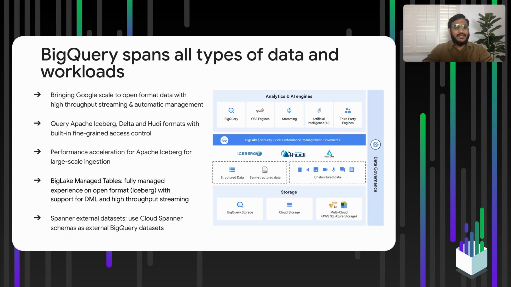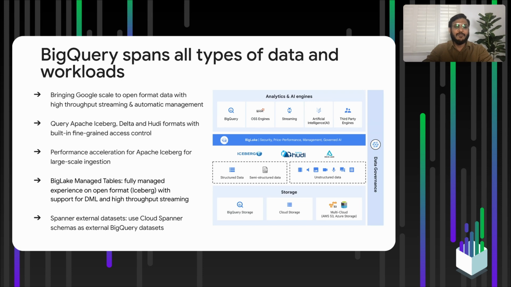Now, BigQuery has this feature called BigLake, which is the storage engine for lakehouse architecture. BigQuery lets you have a common way to work with the data, whether it's in BigQuery managed storage or data stored in open table formats like Iceberg, Delta Lake, or Hudi on cloud storage. So think of BigLake as a way to unify your data lakes and data warehouse to achieve your lakehouse architecture. And we also support managed tables for Iceberg. This supports DML, data manipulation language, and high throughput streaming. Everything is supported out of the box.